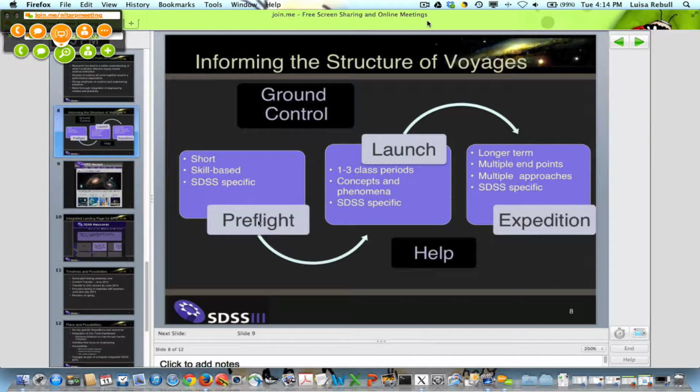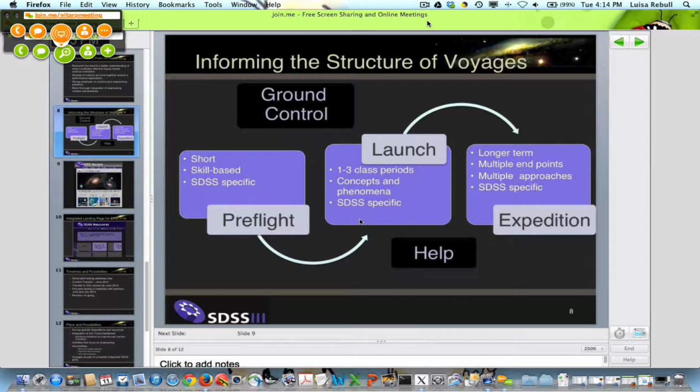Pre-flight activities are your skill-based activities that tell you, you just need to know this. It's like you've got a school. This is a skill. This is content. We are delivering content that you want to be proficient at. We try and make these very short. A launch activity is a chance to explain a particular concept or phenomenon in astronomy or astrophysics that is inquiry-based.